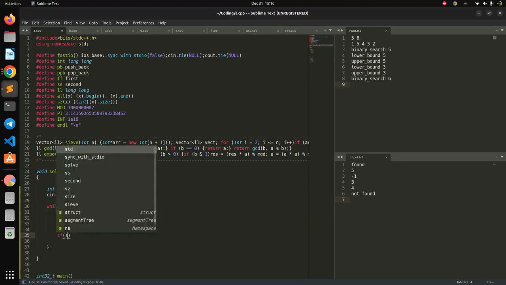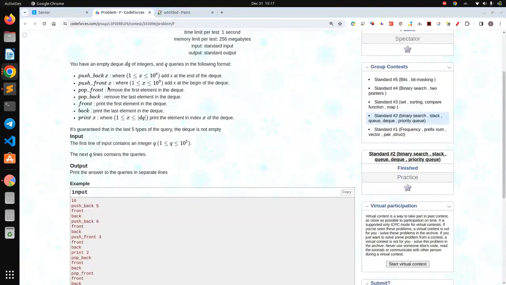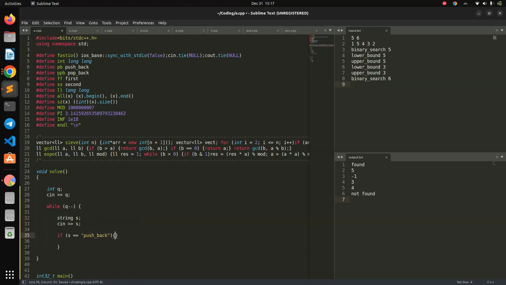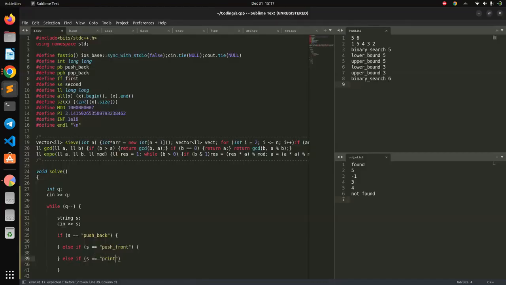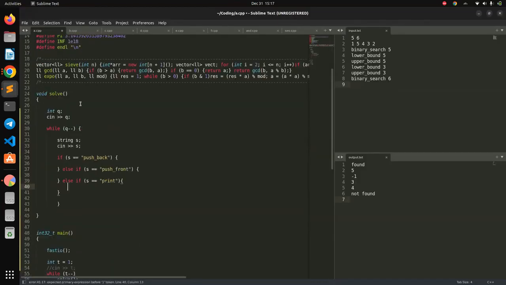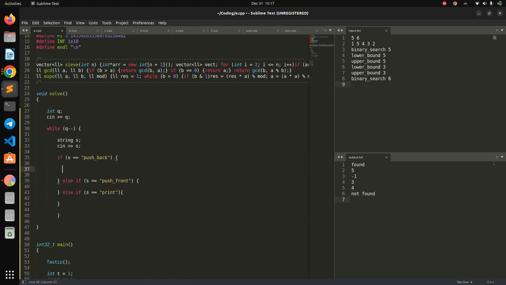Now if the string is equal to pushback, or else if the string is equal to push front, or else if the string is equal to print, in all these cases I again need to take an input, denoting which element is to be used.